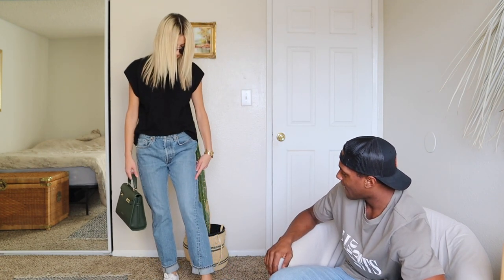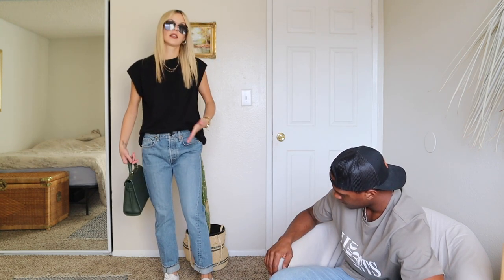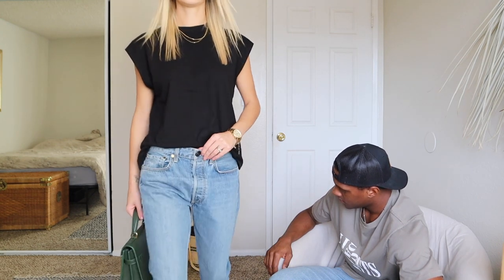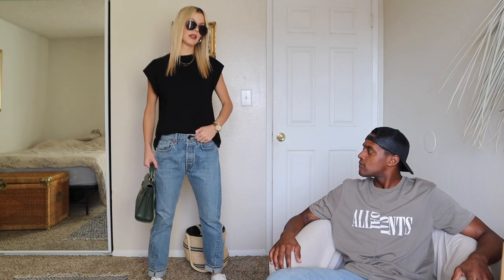I don't know if you guys can see, but basically the stitching goes all the way up the front and turns inside, which also makes them super fun. The only thing I had an issue with from the beginning is they are a little big on me. That's why they sit lower on my waist. Which is cool, I like the look and I don't mind it.